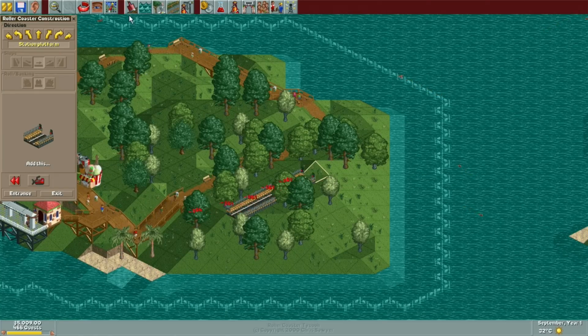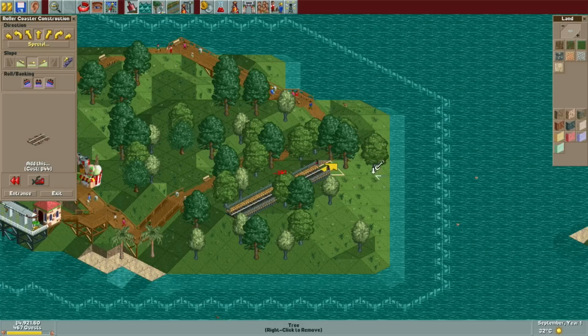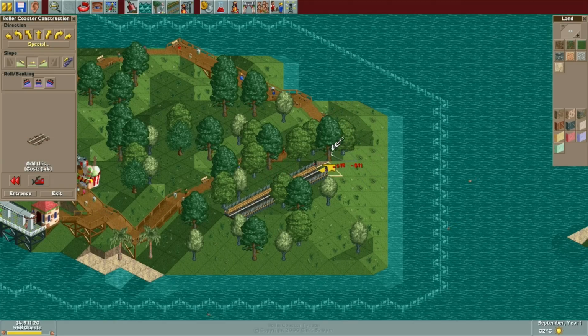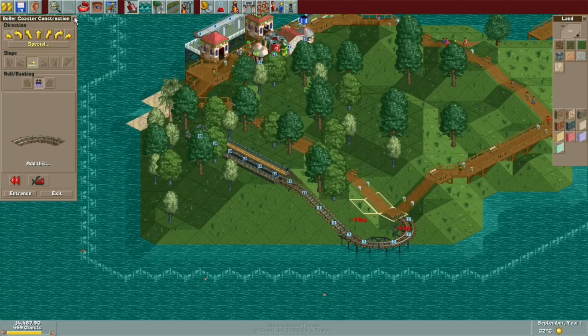Somewhere over on this hillside, we will build a coaster. That's all I've got. Right, so what we're going to do to start off with, I think we're going to go for... Oh, no, we're not. We're going to go for a drop. Just like this. Nothing crazy. A little bit like that, a little bit like this, and then a little bit like that. No banking because it's not going to be going fast.